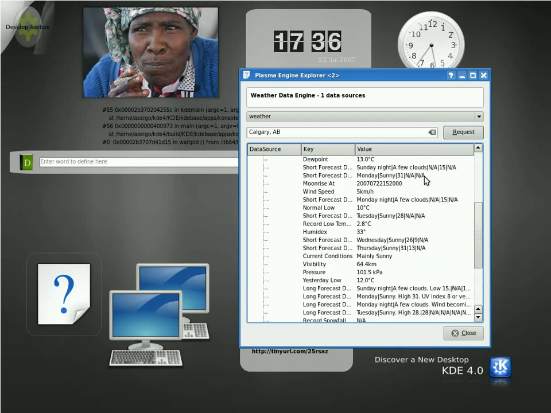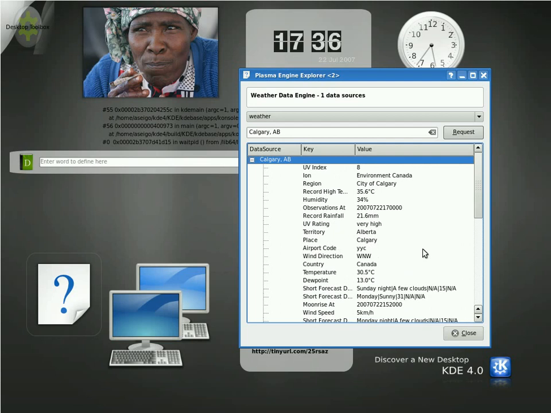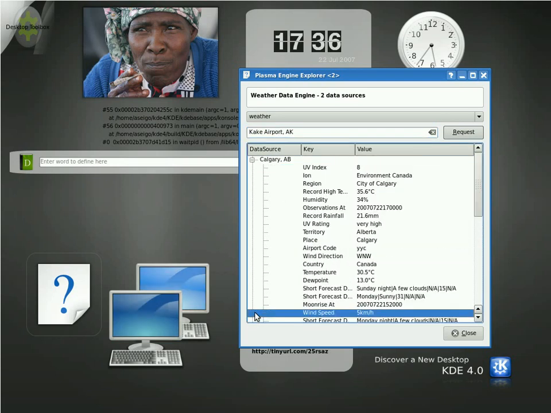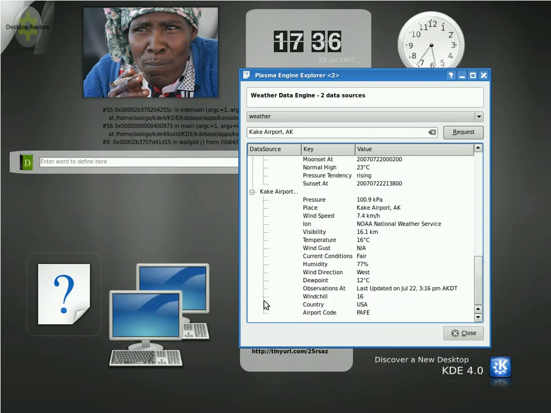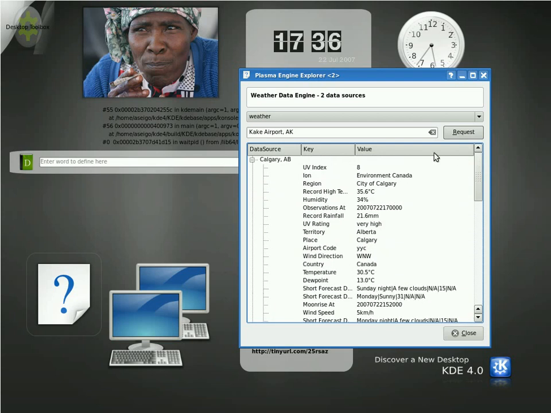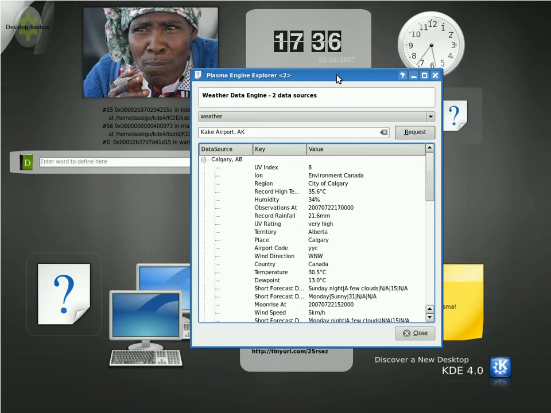As you can see, we're looking at the weather in the weather engine, which provides quite a bit of data these days. It also supports not only Canadian weather anymore, but also weather in the United States via the National Oceanic and Atmospheric Administration, the NOAA. So if I type in another area, this time down in the States, whoops, there we go. I can actually see what it's like in Cake Airport, somewhere in the United States. I'm sure that's useful to someone who lives in Cake. And it's plugin based, so we can actually add as many different data sources as we want.